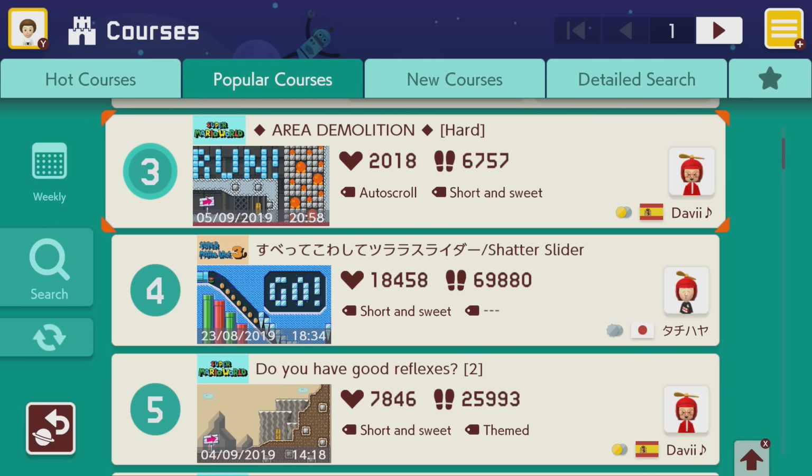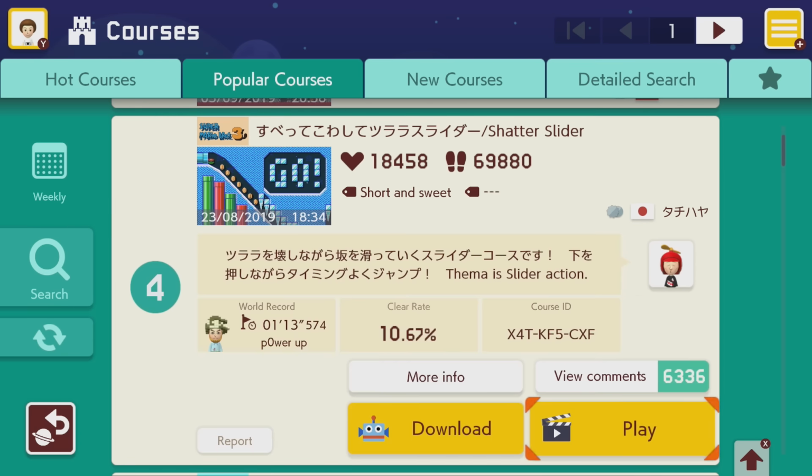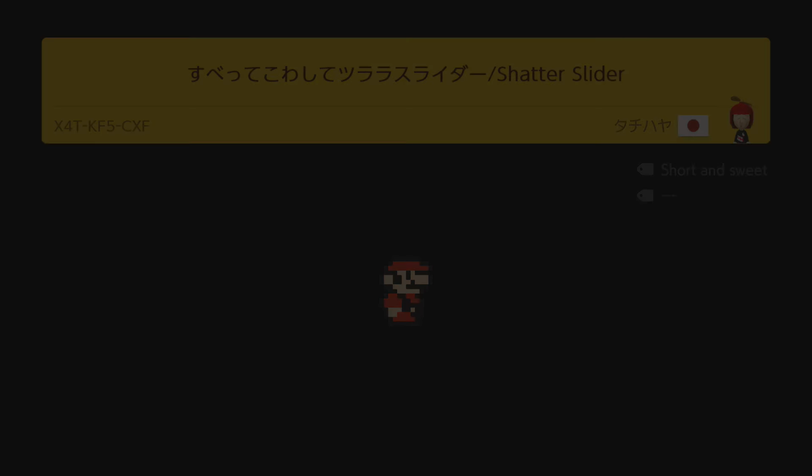This one's hard. Let's skip that one. Oh, it says auto-scroll, so I'm going to skip it. If it says hard, I don't want to do it. Right, short and sweet. I don't know what else it is. Shatter Slider, this one's called. Loads of people have played this one, 6,000 comments on this level. I love his little Mii in the corner as well, putting his little pouty face.